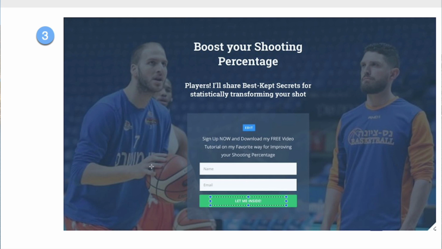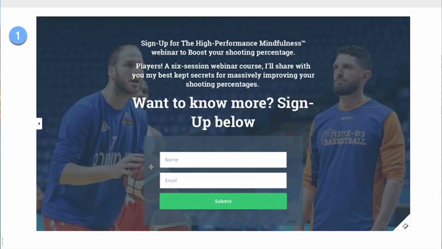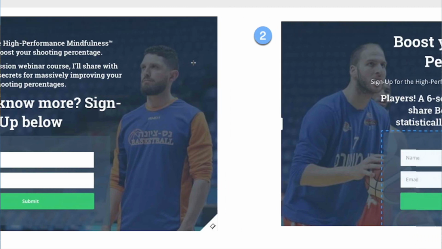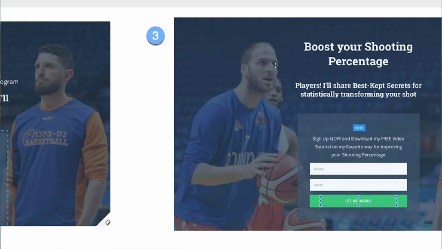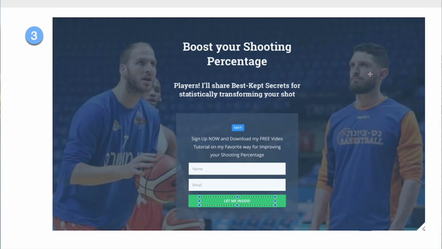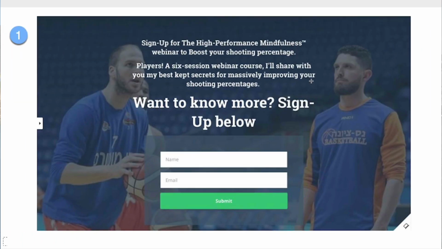The other thing I want to point out just before I end this video is that the page is, in my view, awesome. So right away, even if you use this one, what's really great about this page is the players. The players are looking up at the text. This is fantastic. Even in this one here, it's looking up at boost your shooting percentage, right? Fantastic. Look at this one. It's so clear. The players are looking up going, okay, this is what I want to learn. And this is a great background landing page. I love this. There's nothing wrong with this at all in my mind.